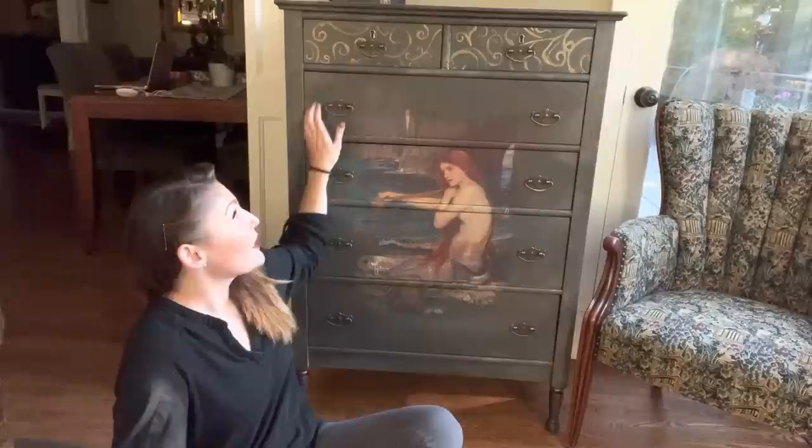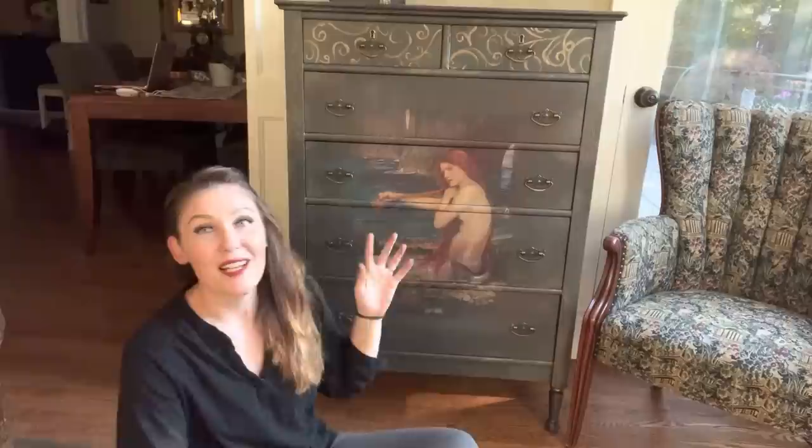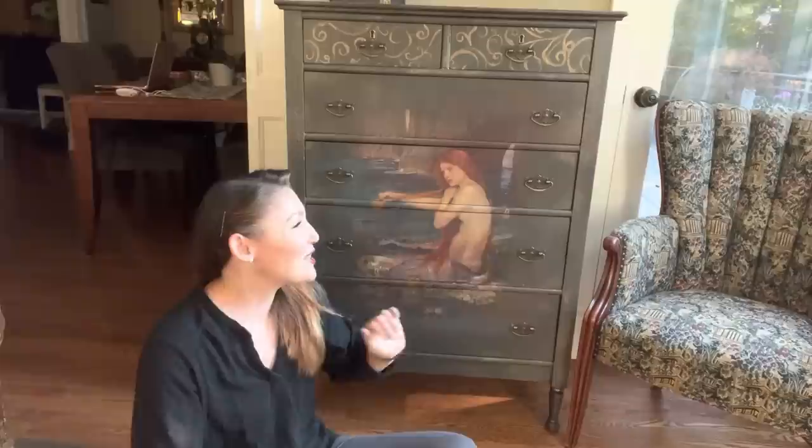And then, of course, I had to blend the paper into the piece because that's what I do. But I then went in with all the gilds and gilded just everything. Whatever I saw that I was like, oh, this should be shiny. So that's what I did. So I feel like it's kind of like a grunge glam, if that makes sense. It probably doesn't, but when I see it in real life, it makes me so happy. So I'm very pleased with it.